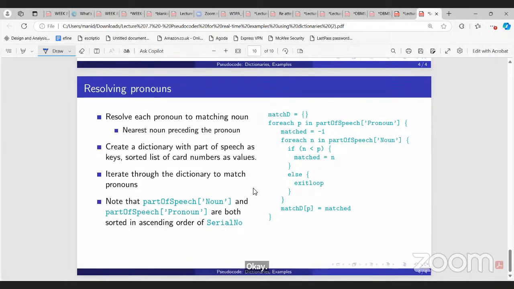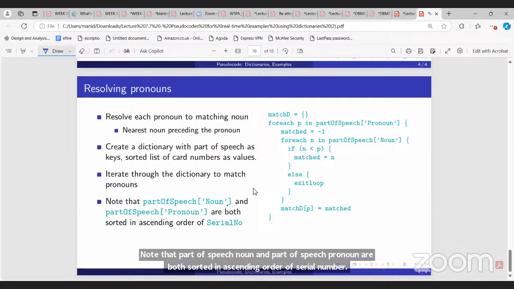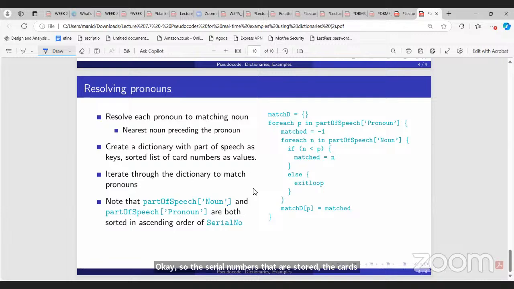So now I have the lists with me, and I am going to match. Iterate through the dictionary to match pronouns. Note that part of speech noun and part of speech pronoun are both sorted in ascending order of serial number, so we are assuming the stored cards are in ascending order. Match D is again one more dictionary.